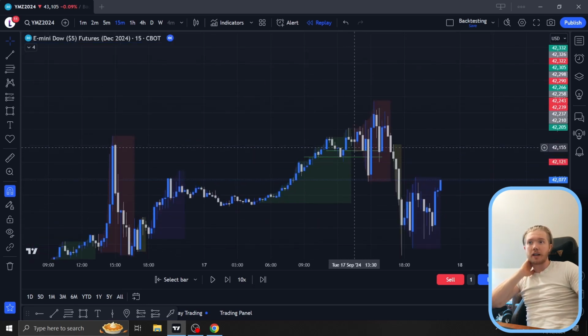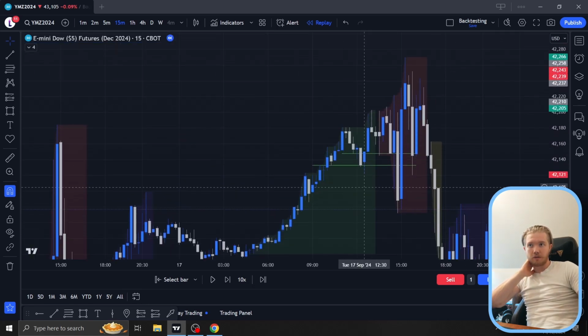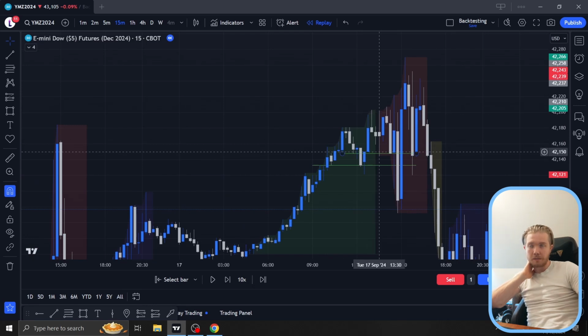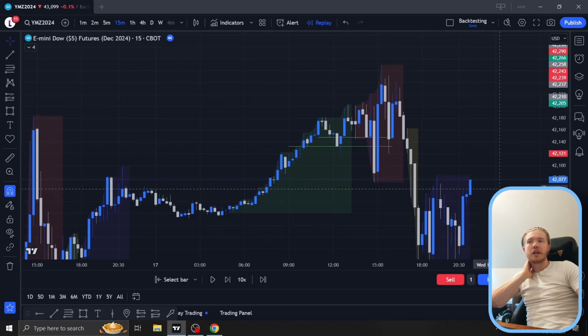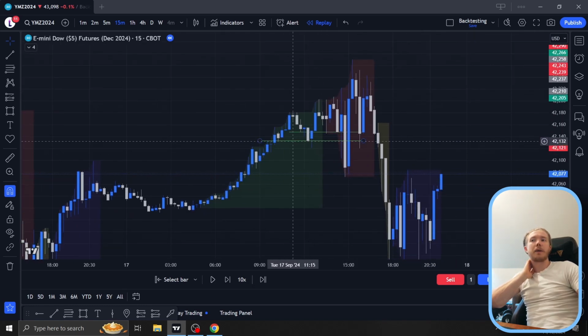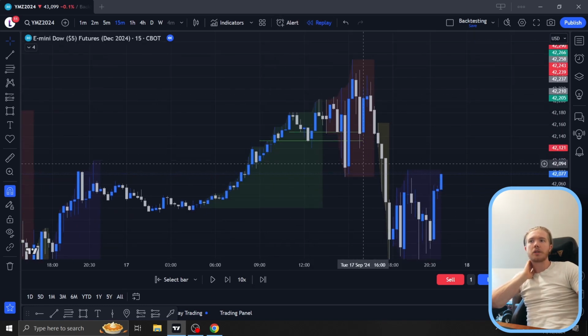You can look at areas like this where, okay, we came down through the hourly fair value gap. We've hit the premium again. We shouldn't now need to come back down to it. If we do, we're more likely to violate it to the downside. Then you say, okay, if we violate that hourly, are we still continuing to the upside? Why would this be supported?